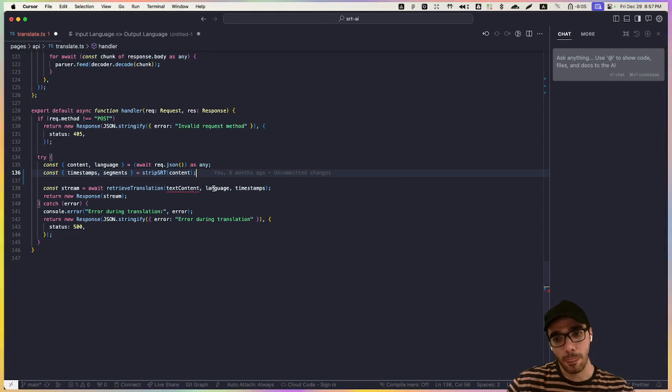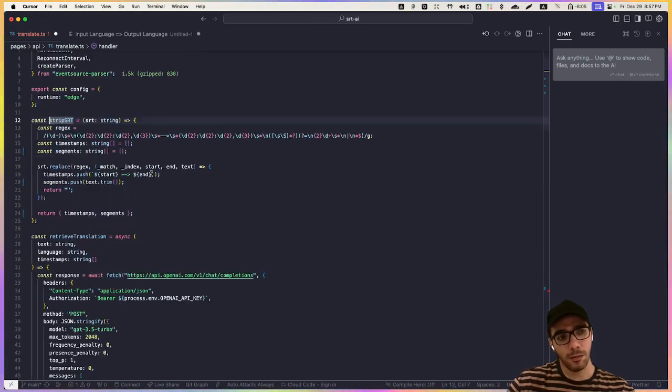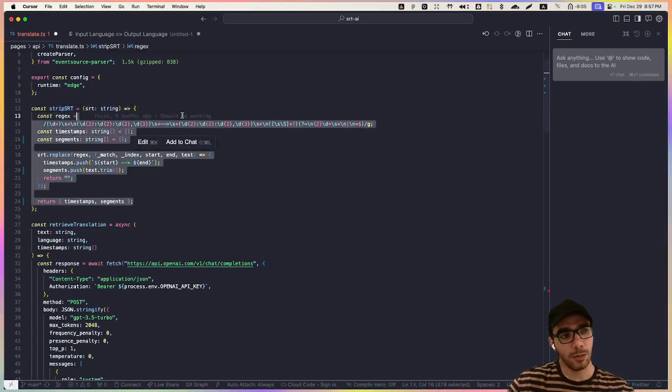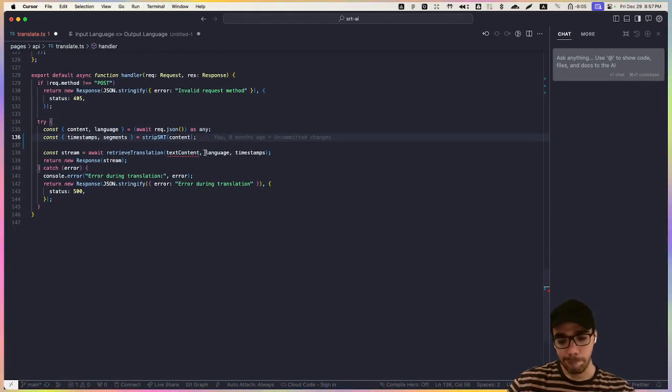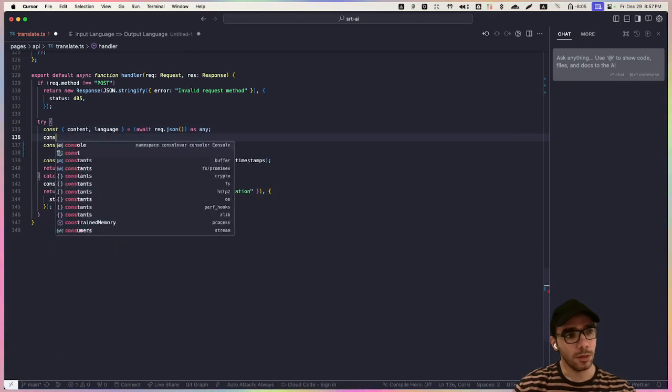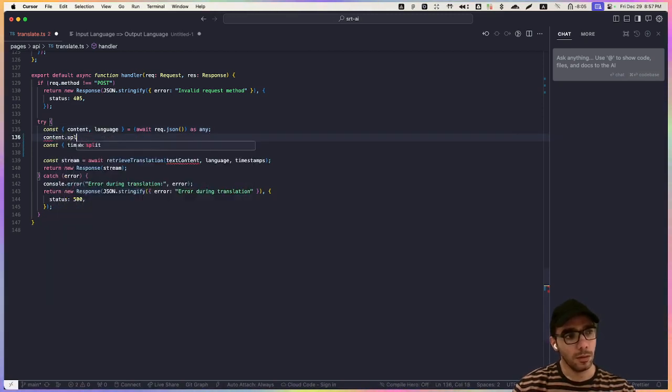And so what you actually need to do is not segment it into, I guess you don't even need strict SRT right now. I guess you probably need that later. I think what you could do is just take the content and then split it by \n\n.